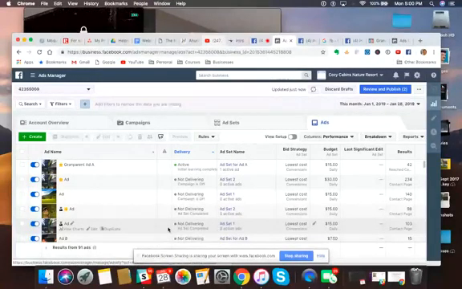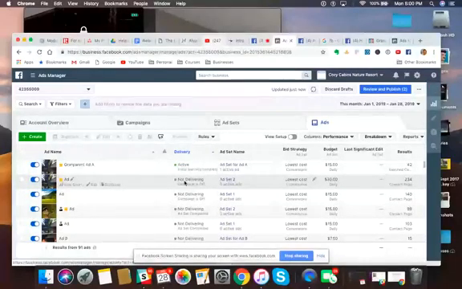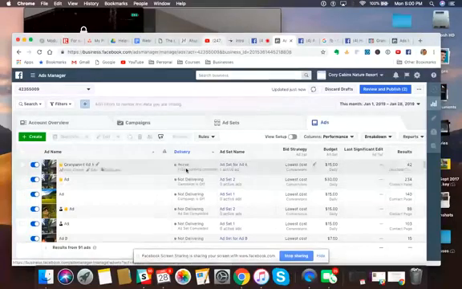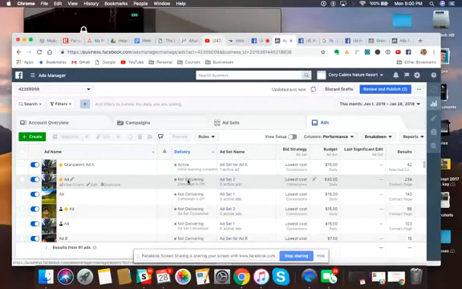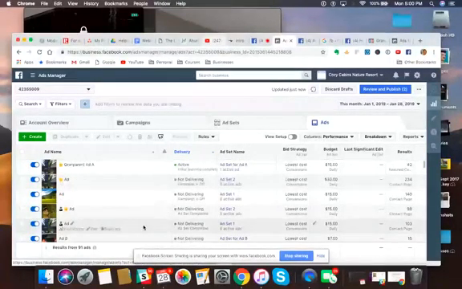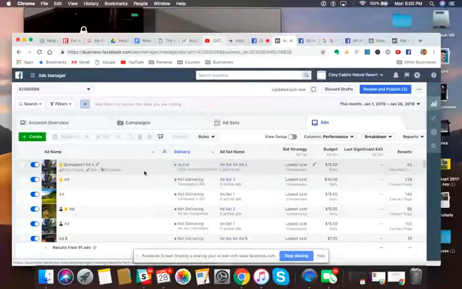What you can do is set Facebook up to stop delivering the losing ads. After a certain number of days, if one ad is outperforming the other, we want to make sure that we're using the winning ad. In this case, I've used a whole bunch of different ads here for grandparent ads. I found out that this is the winner, so that's the only one currently running.